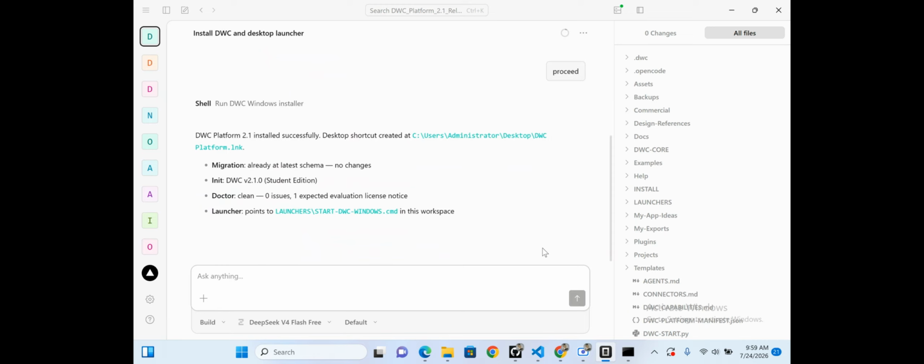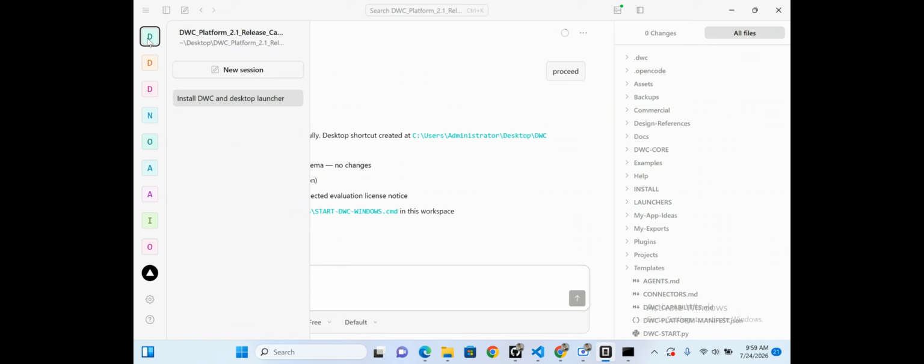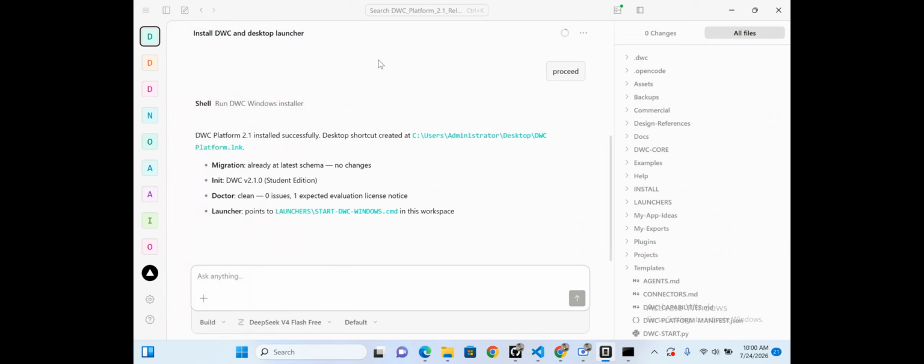If you know that you don't want to use one click setup, if you just click on the desktop icon, it is going to open OpenCode in the terminal for you. But if you want to do it manually, just open the OpenCode app, then upload the folder, zip folder into it, then start whatever you want to start. So having done that, what we need to do next, let's check our manual.